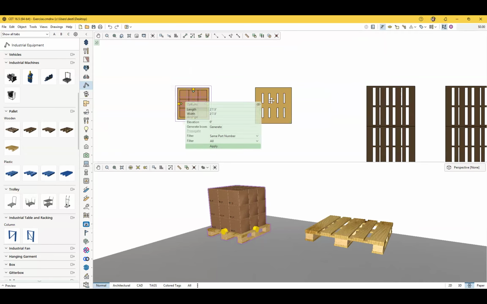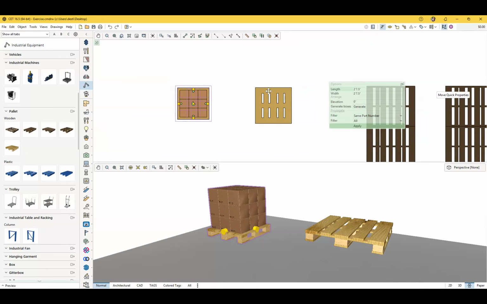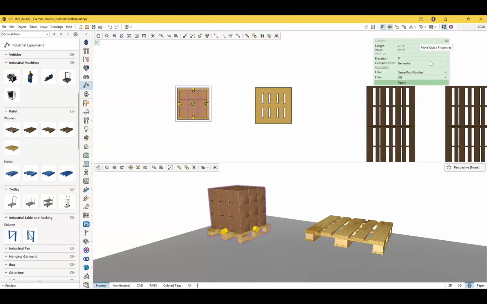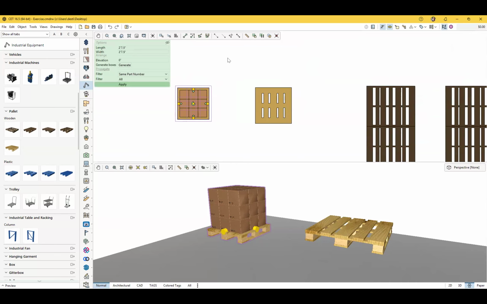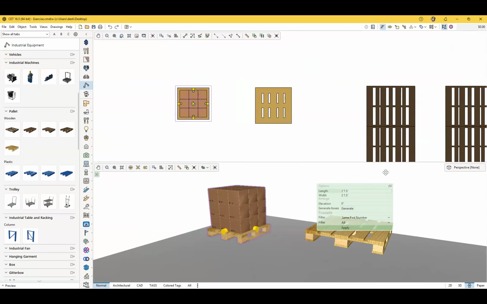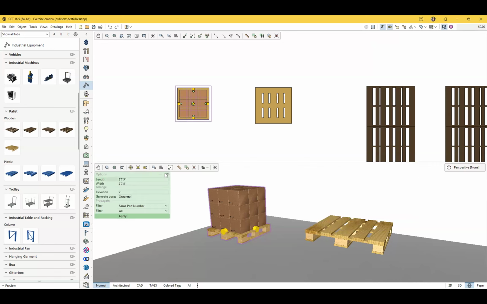Now, while you're doing this, it may need you to hold down the shift key to override your snapping. Sometimes it wants to snap to specific spots. You'll see that it wants to snap to the left there for me. But if I want to place it maybe right there, so it's out of my way, I can do that. If I want to redock it to the corner, I can just click that little green button in the corner and that will put it right back to where I had it before. Now, this is all also available in the 3D view as well. You can move it around and redock it, and you can also hide and show those properties.